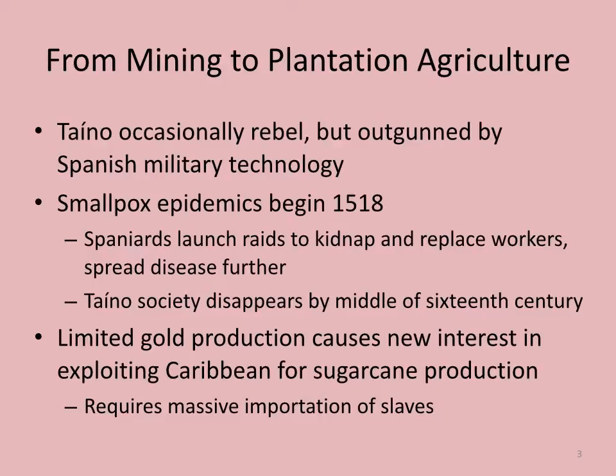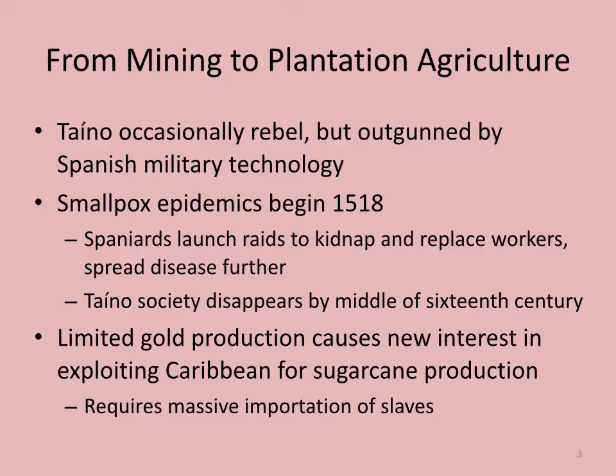Now, from mining, we're going to move to a plantation style. Now, the Taino people are going to rebel. They're going to fight back. However, the Spanish have guns and smallpox, which is a massive tool they have, and eventually the Taino are going to be subdued. Now, the Taino people are going to disappear eventually, so the Spanish are going to get desperate and are going to need to find other people in order to work in the mines. With that being said, they start conquering more territory in order to find more people to work.